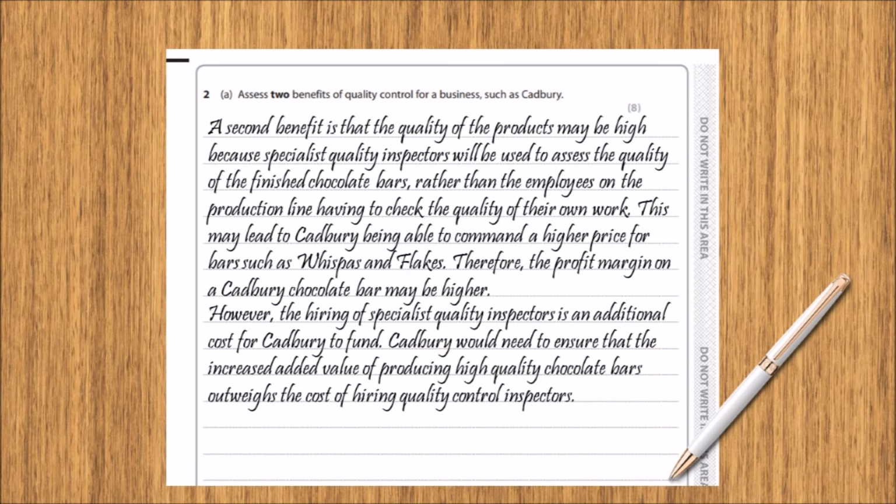So when we're doing an 8 marker, we're going to have 2 different points, but the crucial word is balance. If it's asking us to assess 2 benefits, we need to establish the limitations of those benefits as well. If the question asks us to assess 2 limitations, again we might say how those limitations might have their own restrictions, how there might be a limit to how damaging they are to the business. So there's our 8 markers. Application's crucial. The strength of the points we start each paragraph with is also crucial, as in making sure we explain the consequences of our ideas.